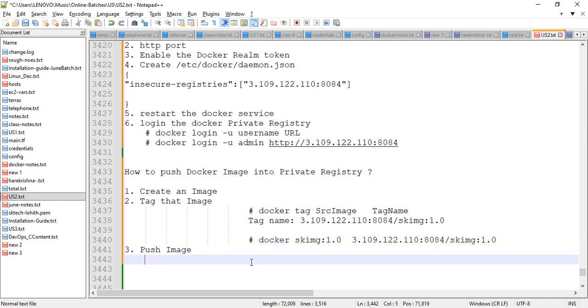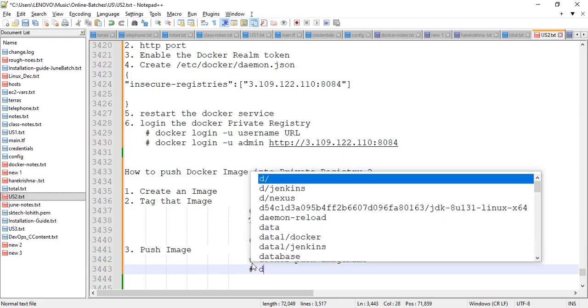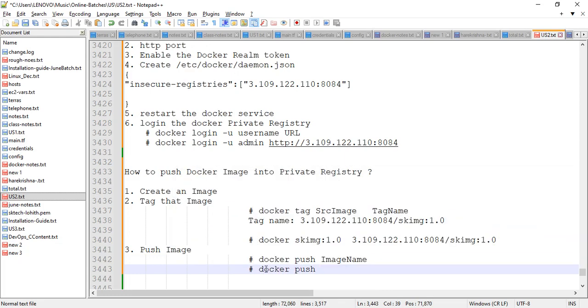Thereafter you can push. How to push? The same kind of very simple command: docker push image name. In my case, docker push with this as my image name. I have given the tag name. That's it. Now let me go and apply.